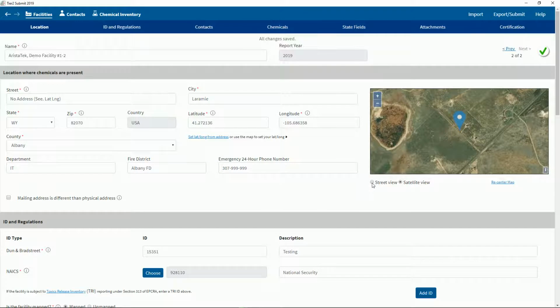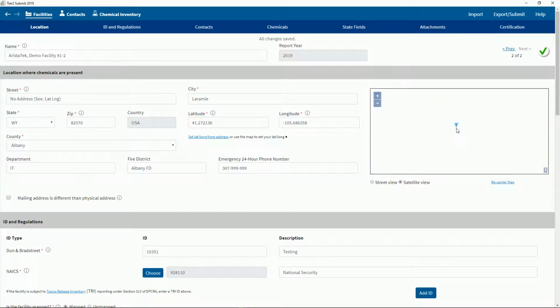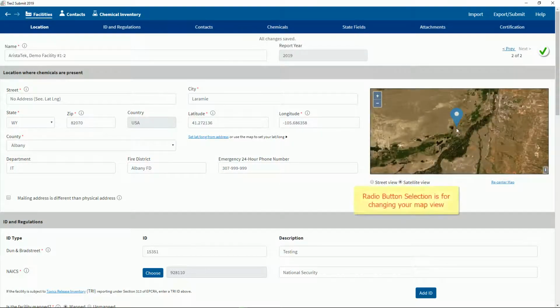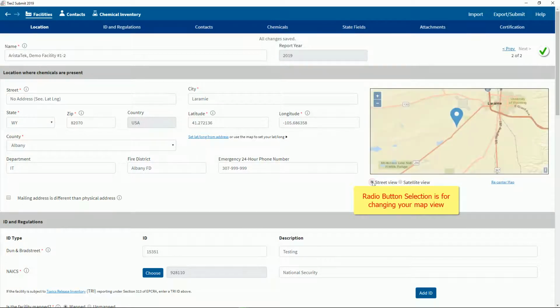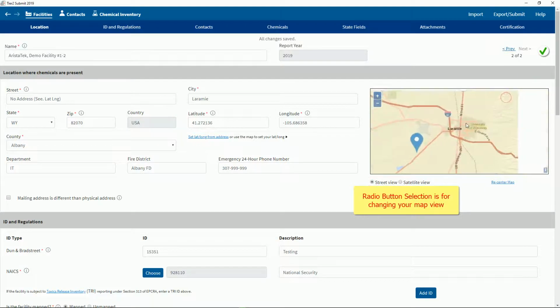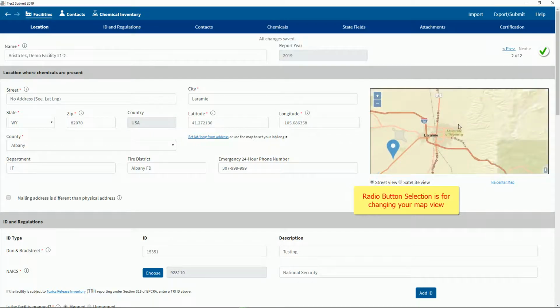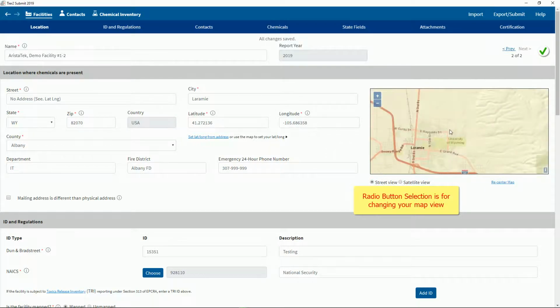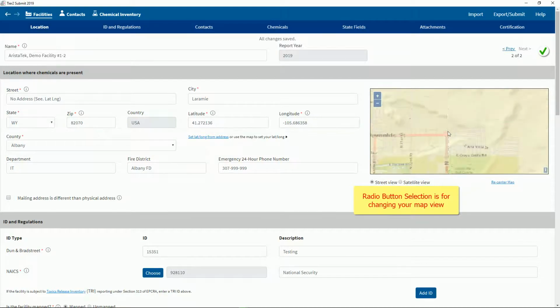I'm going to demonstrate how to update latitude and longitude with a concrete plant on the north end of Laramie. I'm operating under the assumption that it does not have an accurate street address. I prefer starting in Street View. Select the box under the left corner of the map, because this makes it easier for me to find nearby intersections and street names are easier to see.